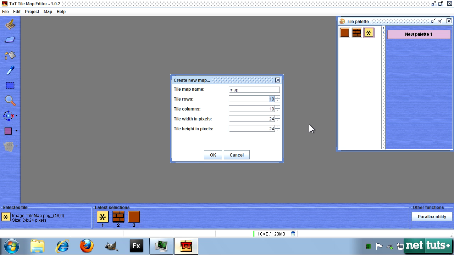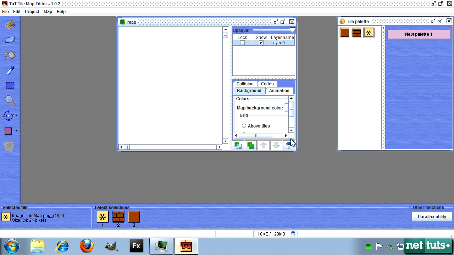So let's make it interesting. Let's make it 100 by 100, which will give us a size of about 2400 pixels on each side, which is a fairly big size. That's much bigger than most monitors I've used. This is actually quite a small level in most games. This would be a very small level or even a boss level.